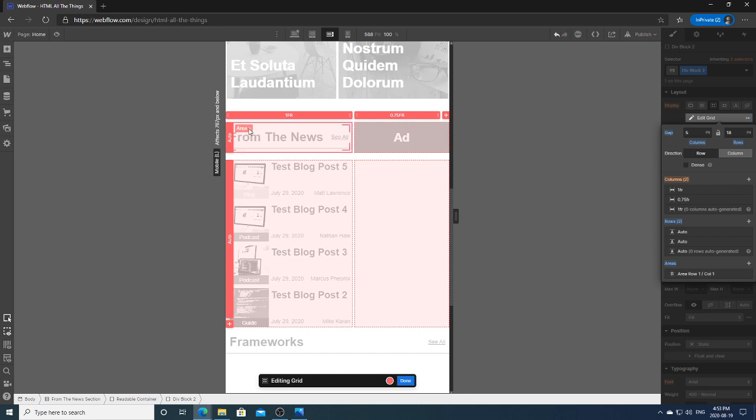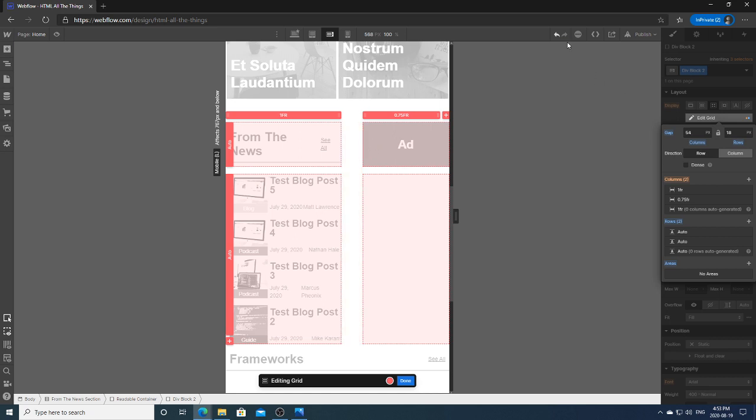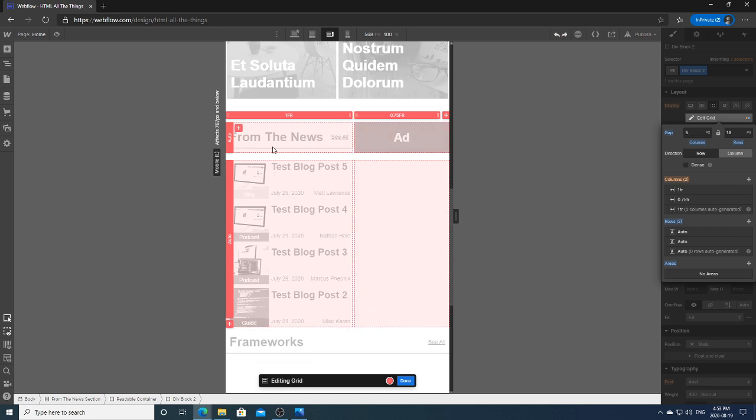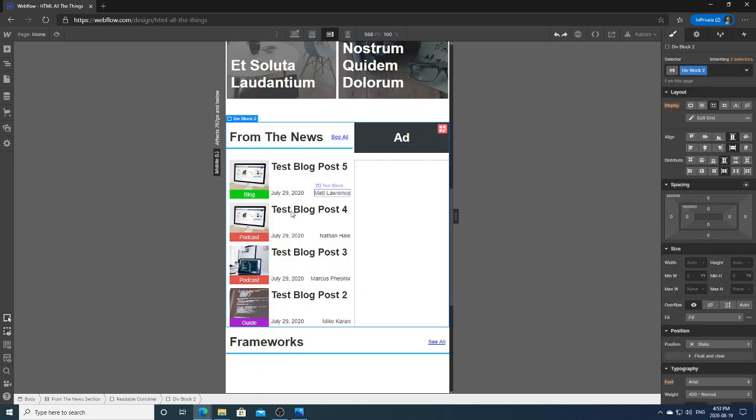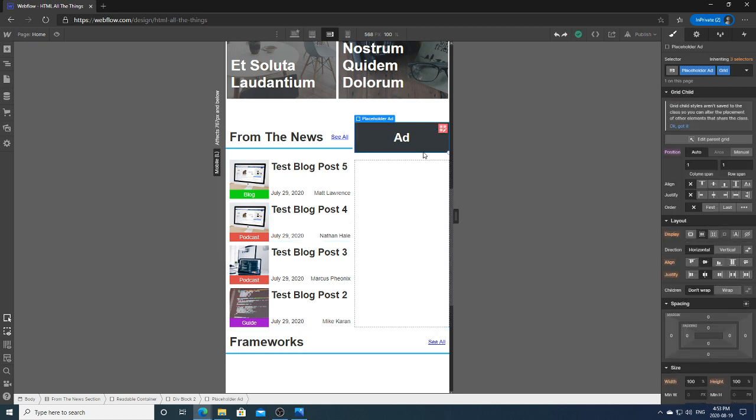If I click this, oh damn it! I added an area. Damn. Get rid of that. This area to be bigger, not like that though. I want this to span both columns. And then I want this to not get pushed back, but it will because it's the next item in the list. What if I just make this like 0, 0? Can't do that. Okay. Yeah, this is going great.